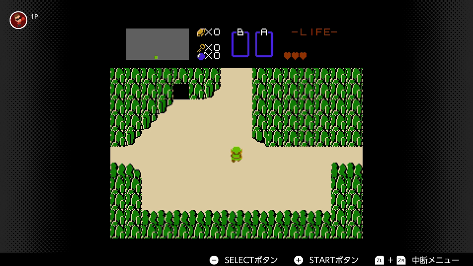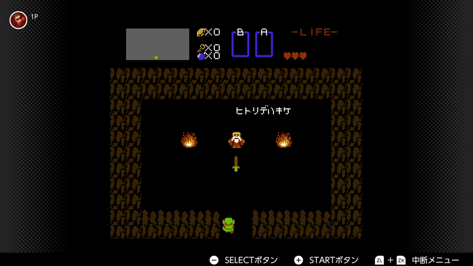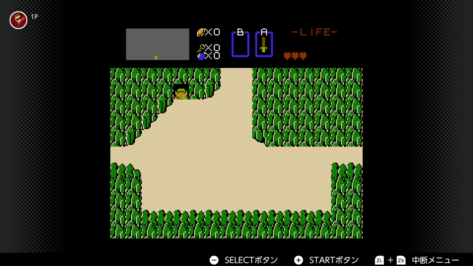Alright. How do you find the sword? No, I'm just kidding. I know where it's at. I wonder if there's actually been somebody that skipped this part and just gone up or left or right. There might be somebody that actually did that. As a kid I always went into that cave. I was like, oh, what's in there? And it's a sword. Oh!